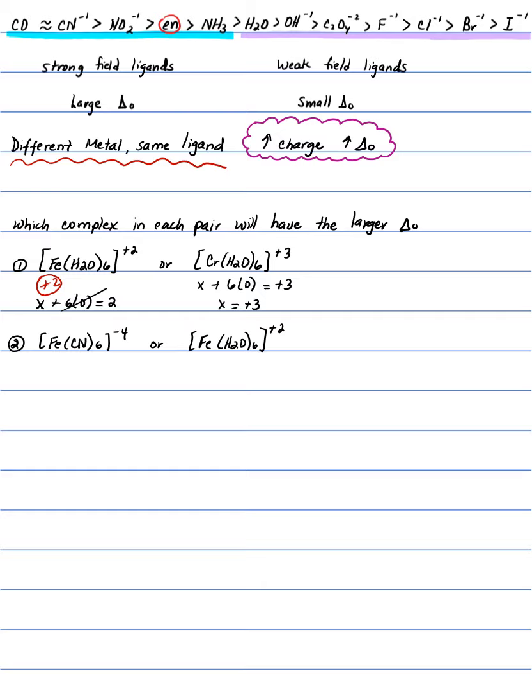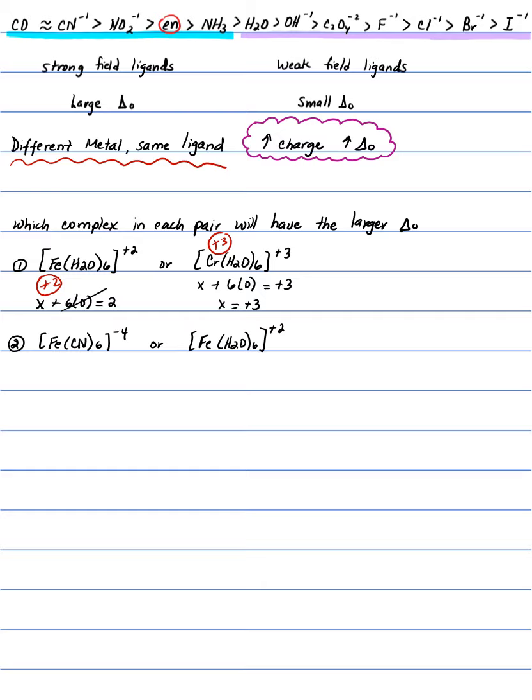Remember, you have a short list of ligands. In the spectrochemical series, you have many others, and there are others that I didn't include here, but the ones that we're going to be using are part of this shorter version of the spectrochemical series. So I calculated here the charge for chromium, and we have a +3. So now you have 2 different metals, the same ligand for both complex ions. You determine the oxidation number, and this is the proper way of finding which one will have the larger splitting.